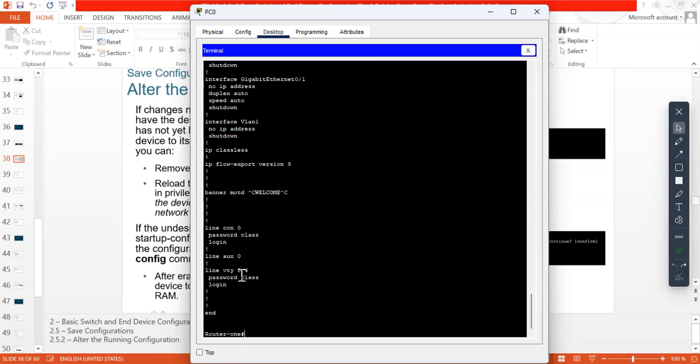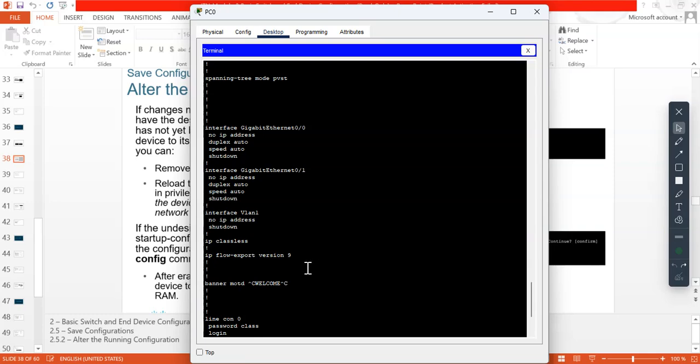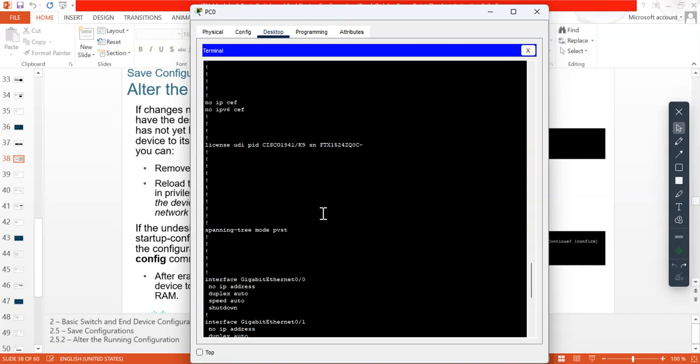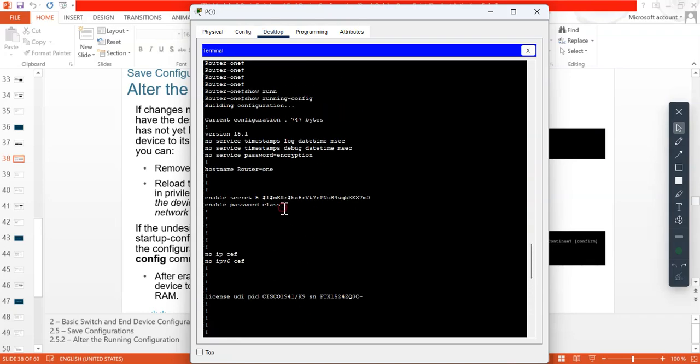So when you look at this VTY password, it is in plain. This console, it is in plain. Here is our banner, and then we have the password here. Enable password in class, it is in plain text.